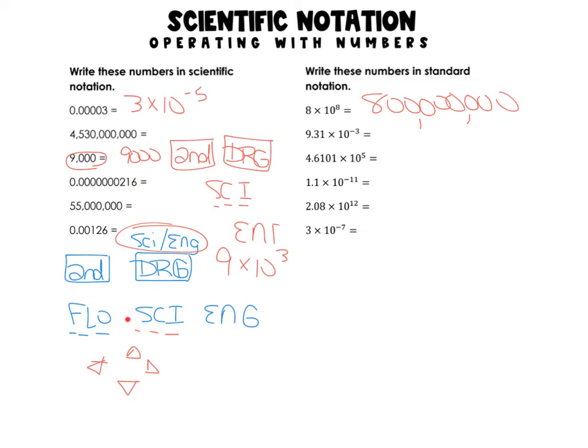When you move to the scientific notation mode, when you're looking at your screen, and I wish there was a good way to show this on the video, but when you're looking at the screen of your calculator, you'll see a little bitty SCI down in the bottom of the screen to show that you're in scientific notation mode.